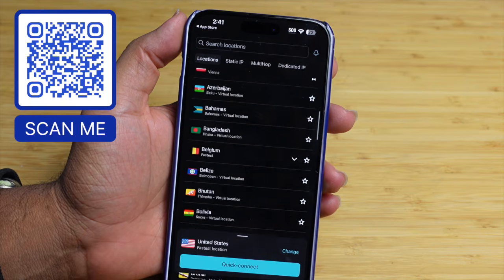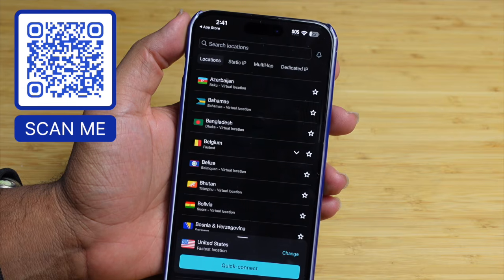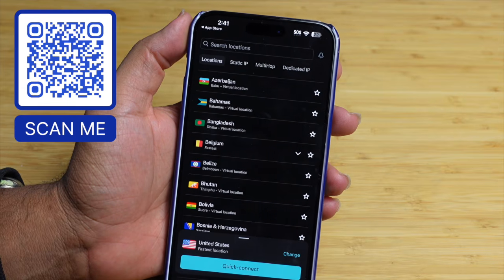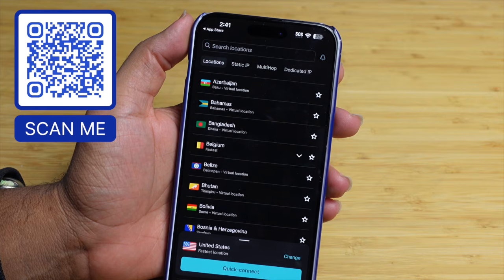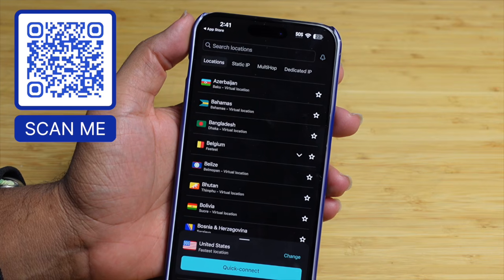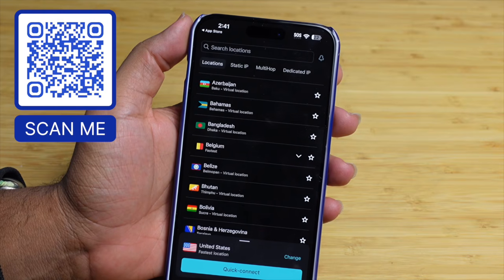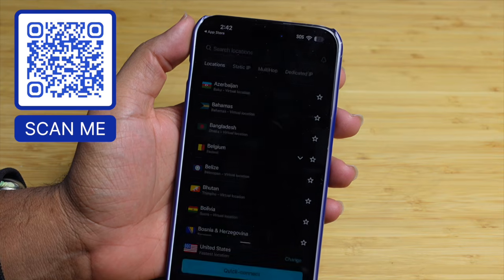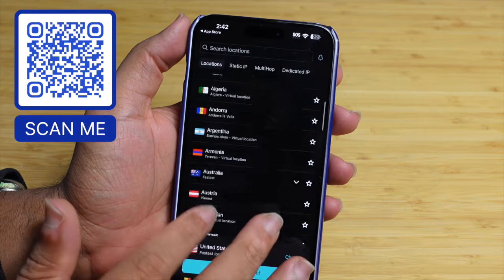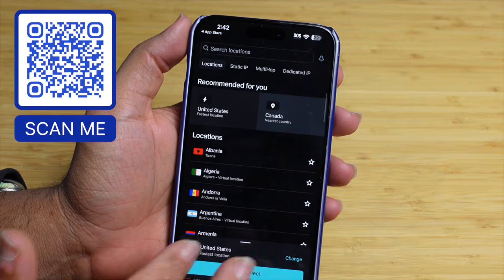So I highly recommend picking something that's local or nearby, because when you're using your virtual private network, websites will kind of detect your location, and if it detects that you're very far away from where you actually live, sometimes it may not let you log in, or it may block you because you wouldn't want someone logging into your account that's not actually you. So sometimes it can be very challenging to get around certain things like that.